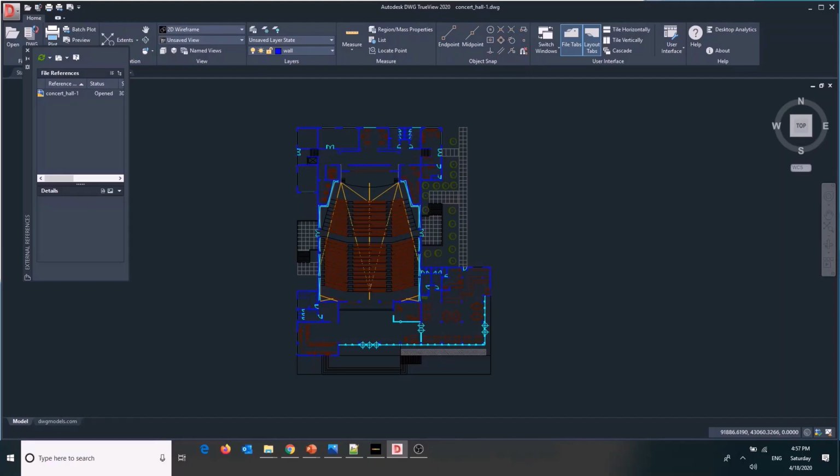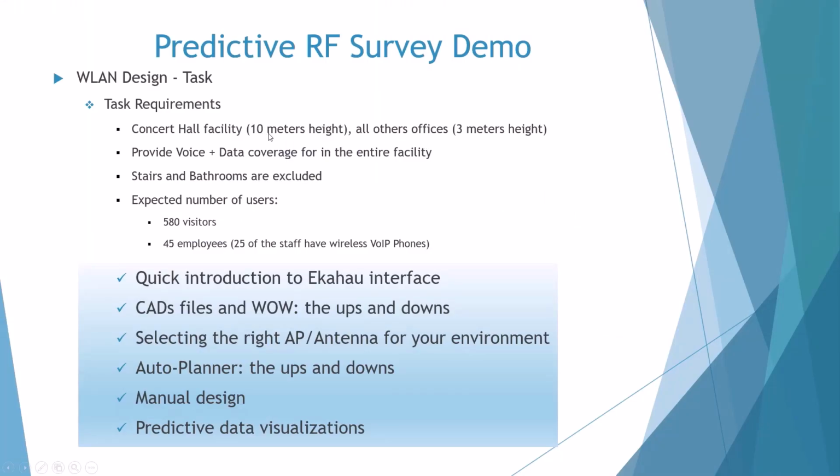The upper offices part, the concert hall in the middle, and the lower part also consists of offices. In the requirements, it was mentioned that all offices are 3 meters high, while the concert hall is 10 meters high.